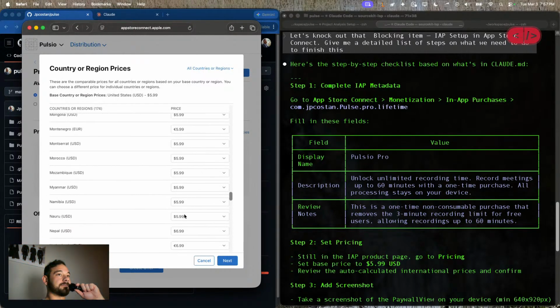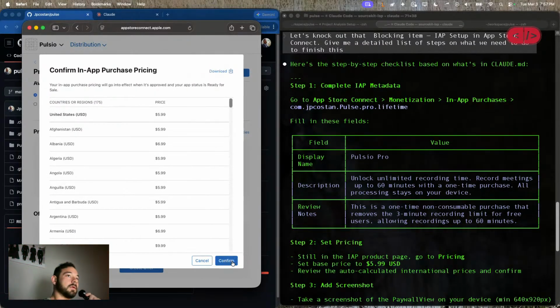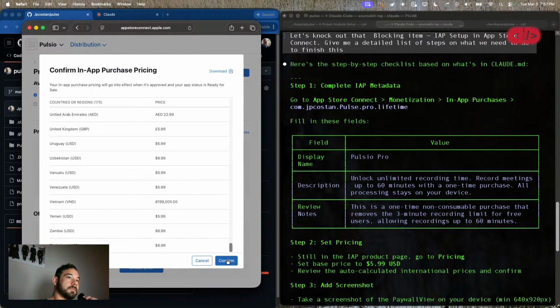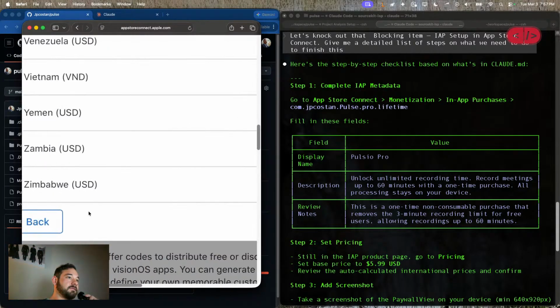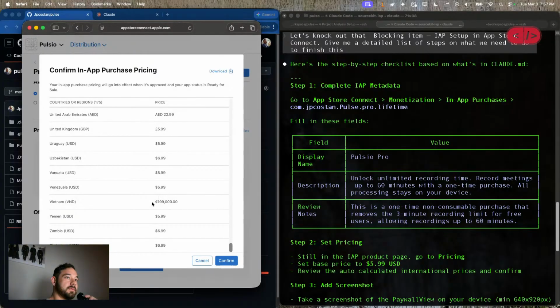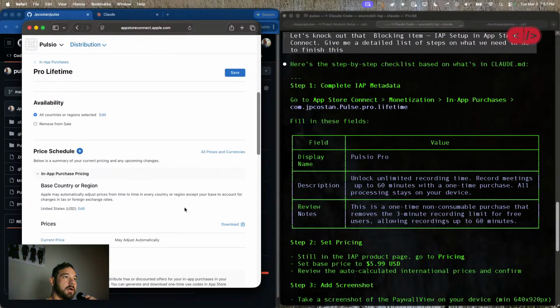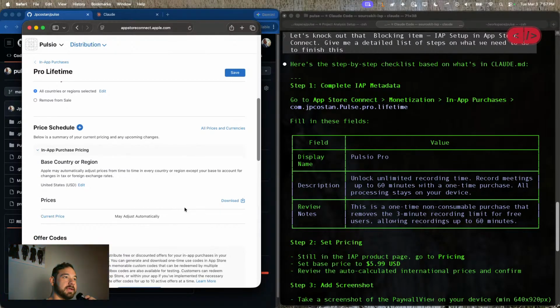Yeah. Currency translations. Most of these places are using USD anyway, except for Vietnam, VND, which is using the big $1,999,000. Okay, price scheduling.